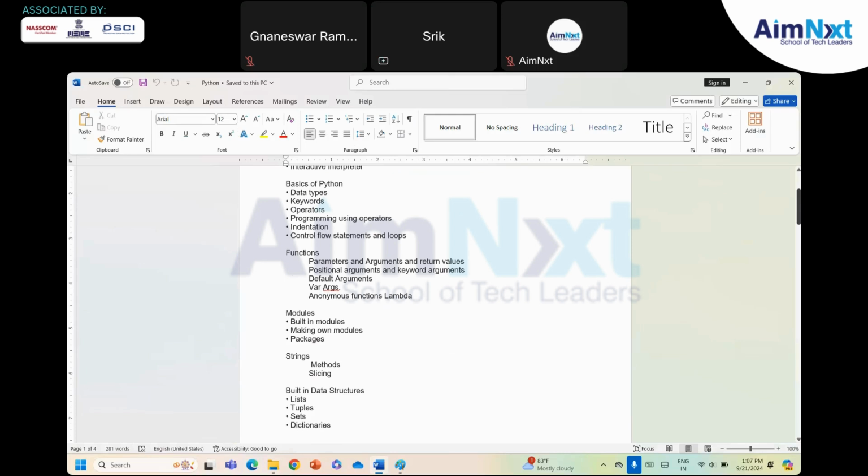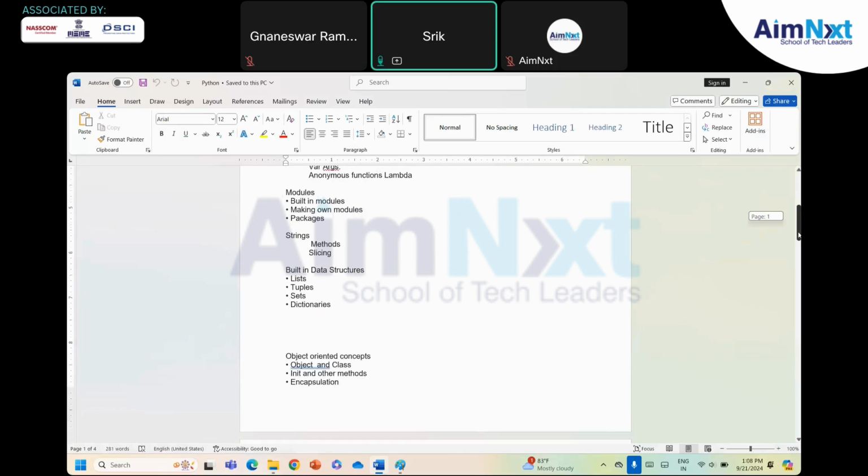And one more important feature of Python is that it has different built-in data structures to organize data, maybe unordered or ordered. Some allow duplicates, some do not allow duplicates. Those we can see: list, tuple, set, and dictionary. These are different data structure objects used for data processing. Every object provides certain features like slicing functionality and different methods also. We use different methods to organize our data effectively.